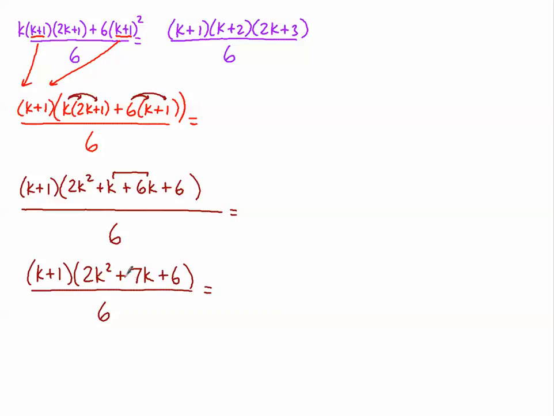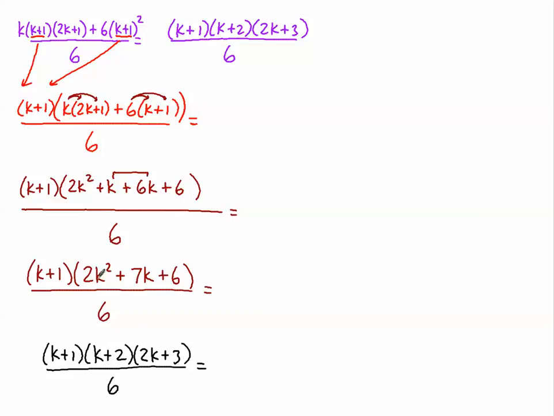And guess what this trinomial is going to factor into? I bet it's going to factor into this. Please make sure that the factors are put in the correct order, because remember, this is a proof and both sides have to be identical. K plus 2 and 2K plus 3 over 6. And you can do a quick check if you want to FOIL backwards.